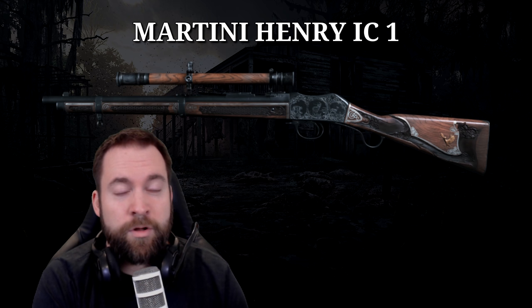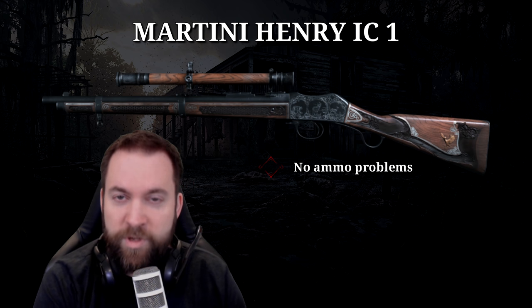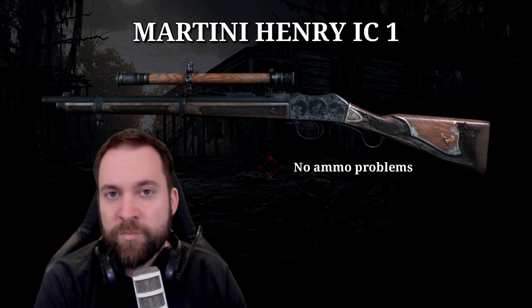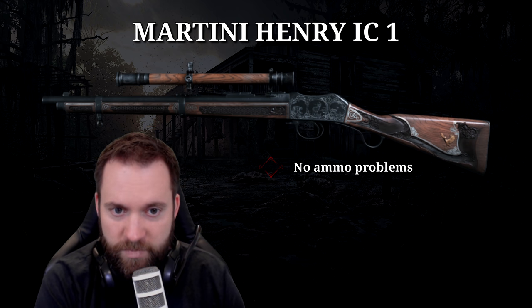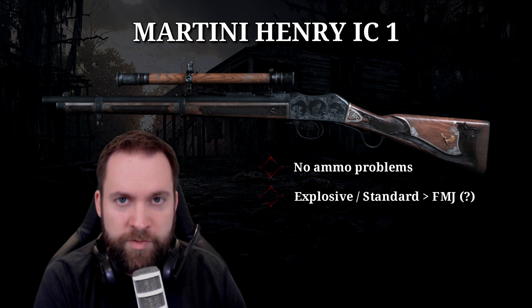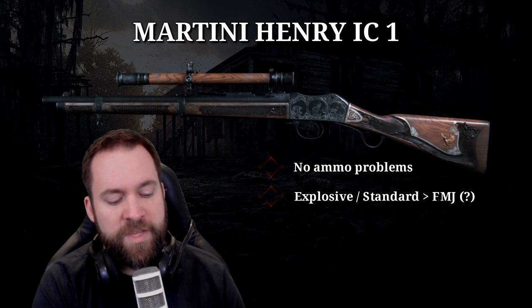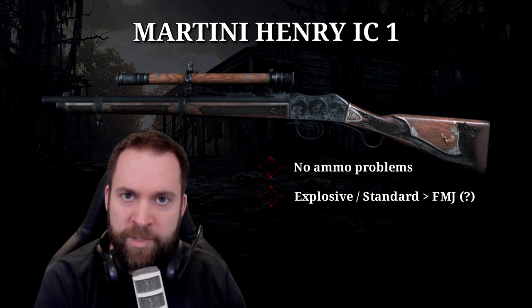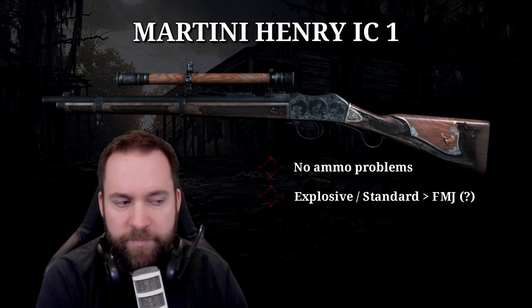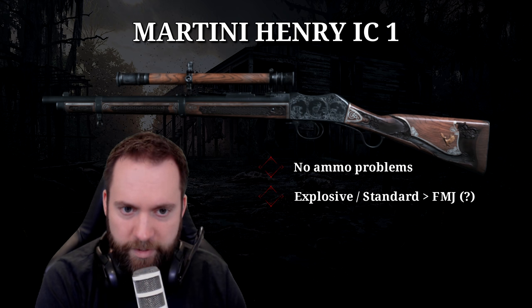Alright, so let's start with the Henry. I did not really have problems with ammunition when I played it. I always found a special ammo box, or once or twice I even brought an ammo box myself. I played it most of the time with explosive rounds mixed with normal rounds. So I still had the warbang capability, which I don't want to give up on warbanging. Like wooden fences, metal sheets, I want to be able to shoot through there.